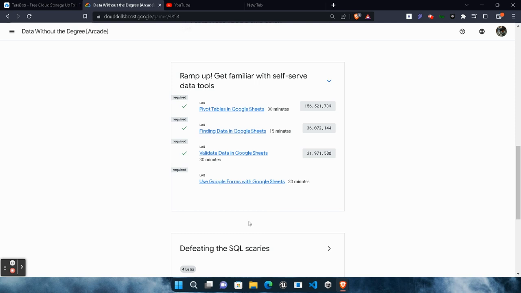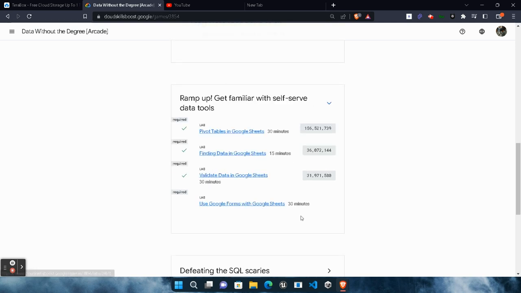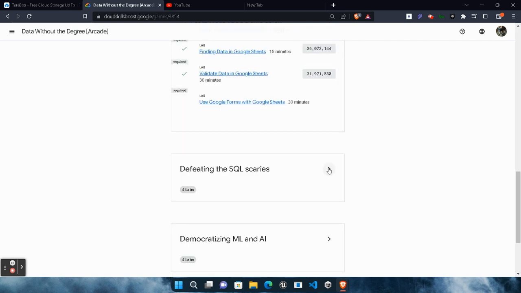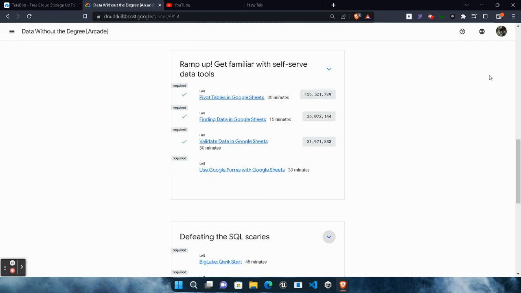Before starting the solution, I simply want to inform you that I already uploaded the solution of the previous 4 labs. ये जो हमारी पहले की 4 labs हैं, इन सबका solution मैंने provide कर दिया है, and I already uploaded the solution of the first lab of defeating the SQL queries, that is BigLake Quickstart. इस lab का solution भी upload कर दिया, that you can access by simply clicking on the I button on the top right corner. जैसे आप ऊपर I button पे क्लिक करेंगे, आप सारी lab का solution access कर सकते हैं. Okay, so without wasting time, start this lab, click on this and wait for the page to be loaded up.